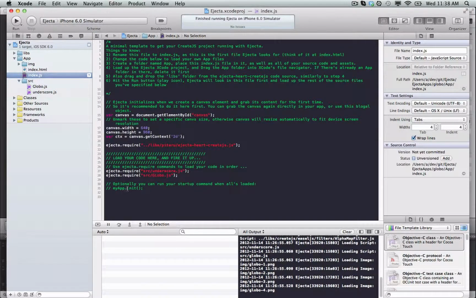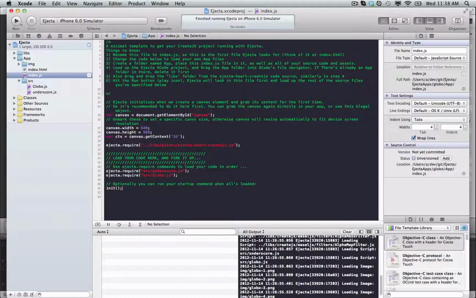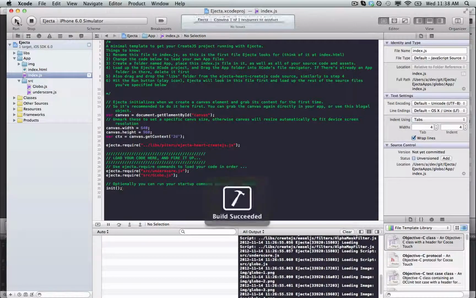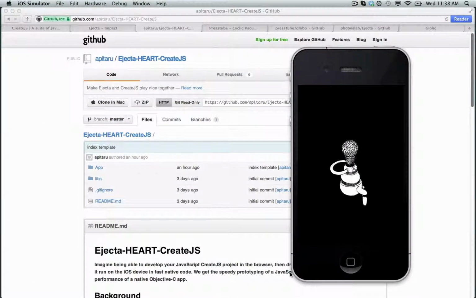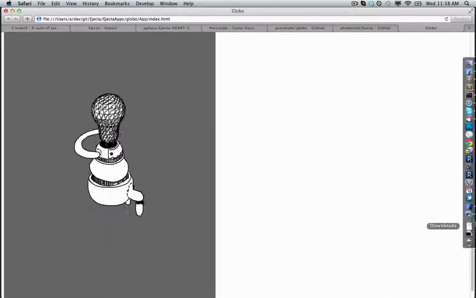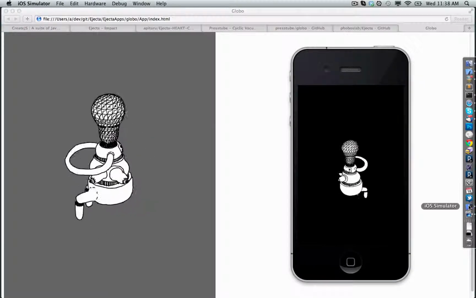Sometimes you don't really need this, you can just run it straight in your app, but if you want to initialize it sequentially, then this is the way to do it. I'm going to save this, and if everything runs well, it's going to work. This is actually a JavaScript console down here, so we get to see the stuff loading. Oh, here it is. There we go. It actually runs a little slower in the simulator than it would run on the device, which is interesting, but you get that pixel perfect picking, and it loads well in sequence, and all of that runs. So that's pretty cool. So there we have it.